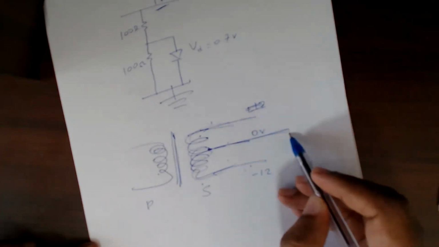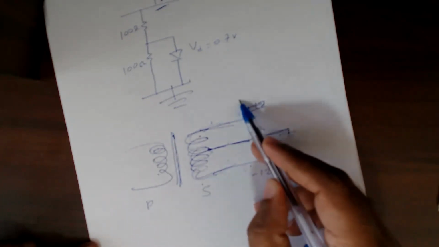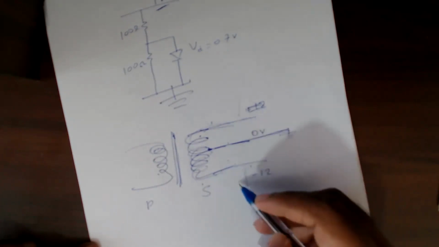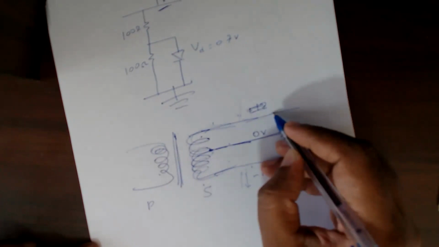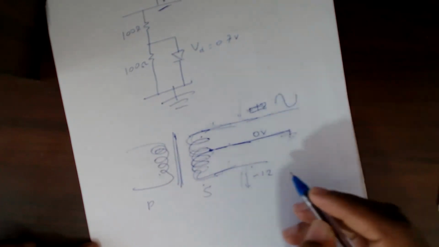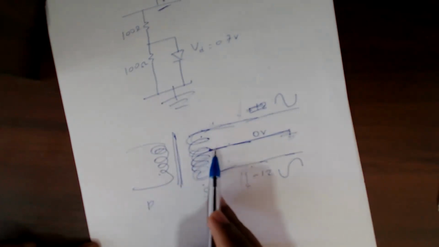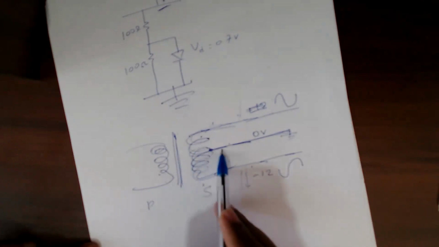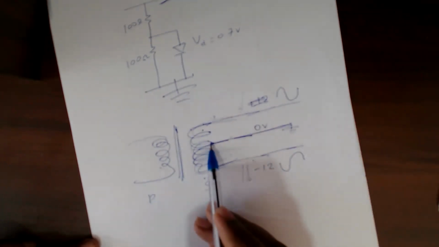You can assume this as the ground line, the 0 voltage. With respect to this, this will go up and this will go down. Then this will go up and this will go down. Right? So if you have something like this, you will get a waveform like this, and this will have the opposite waveform. So when you have a line connected to the center of the secondary coil, that is known as a center tap transformer. There can be other places as well. You can have multiple taps, those are called multi-tap.